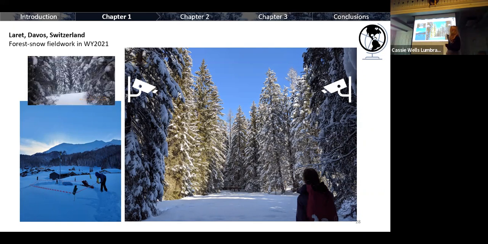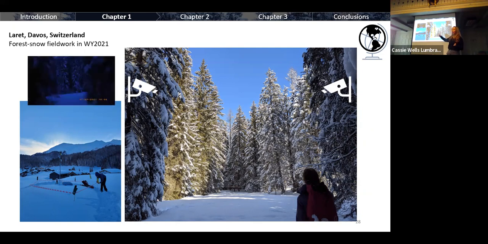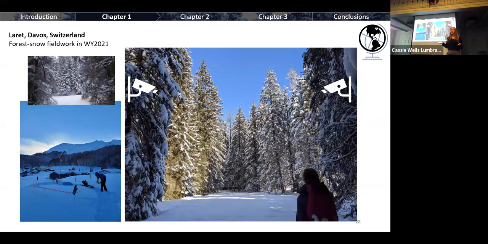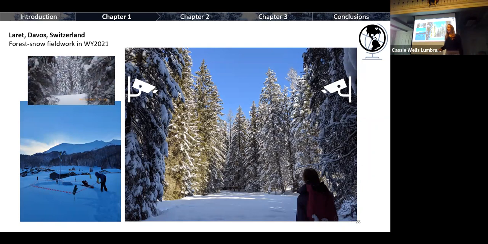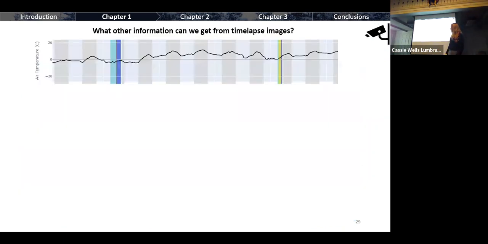And what we really saw here, and you can even see it in this image at the start, is snow starting to unload when sun is hitting the canopy. We can kind of say when shortwave increases, depending on where your sensor is, but we were really observing this when we were standing out in the forest. Like we see the snow starting to unload from that south aspect. So we started investigating this more.